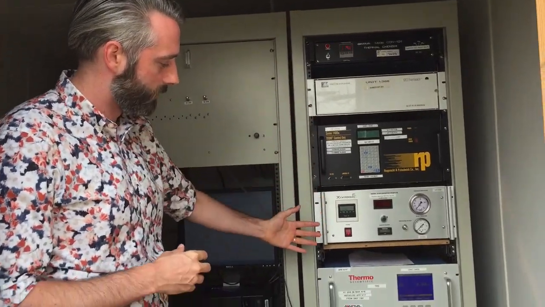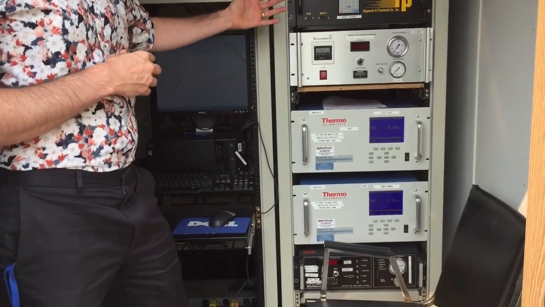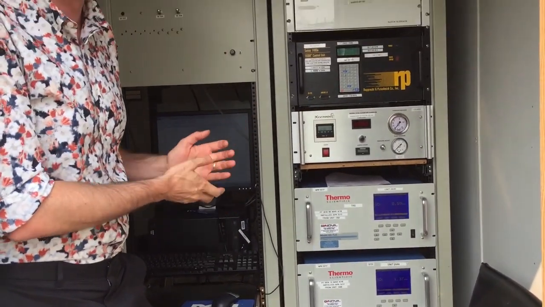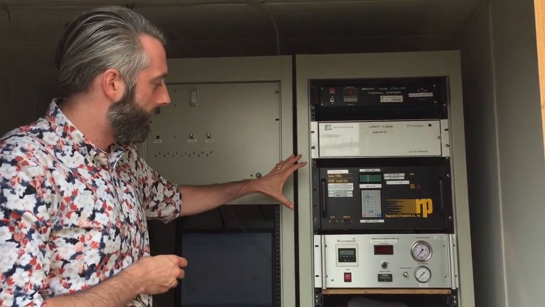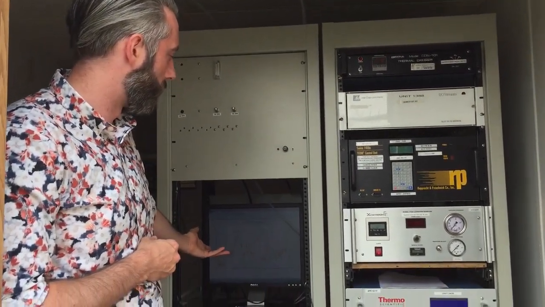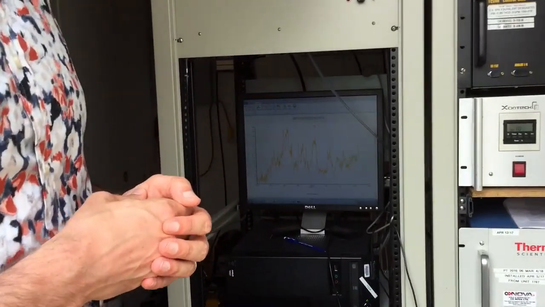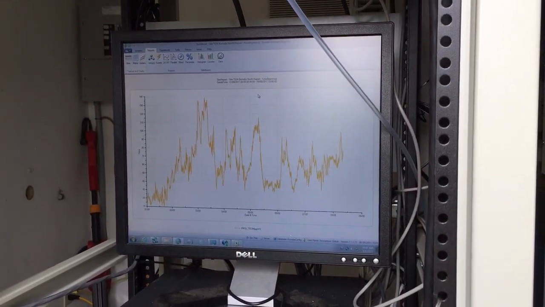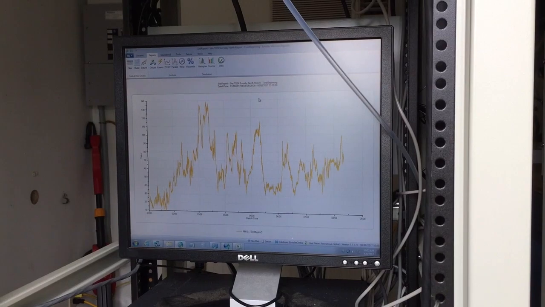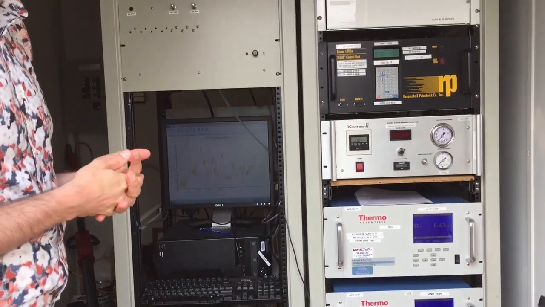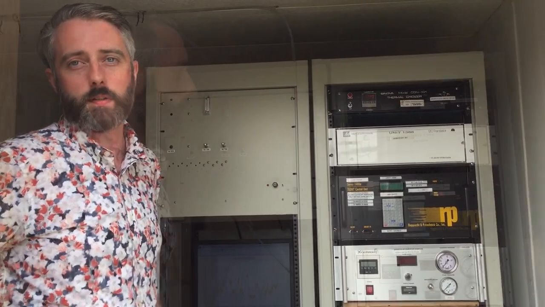These are all the instruments that are collecting information on different pollutants. And this is representative of what you would see at one of our other locations. This data is collected in real time, and you can see it on a display here in the station. This data is sent back to us at head office and is part of our decision-making process when we are looking to issue advisories and inform the public on current air quality conditions.